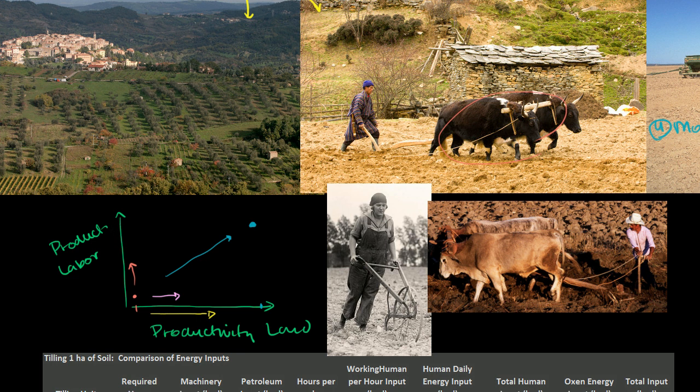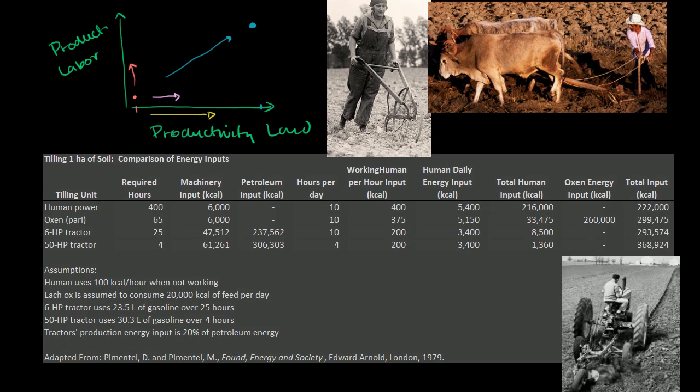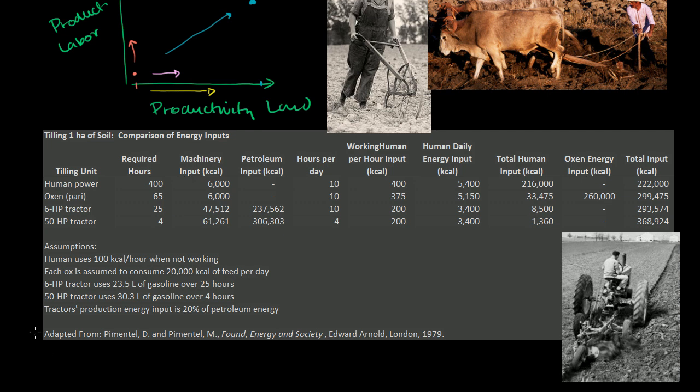Obviously, you don't just have land and things spontaneously grow. Well, that would happen in the wild, but if you're doing agriculture, you need to put some energy into the land. You got to work the land. What we have over here in this chart, this chart is derived from information from this book right over here. This is Energy and Society.